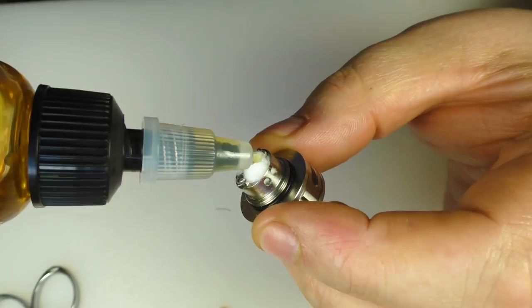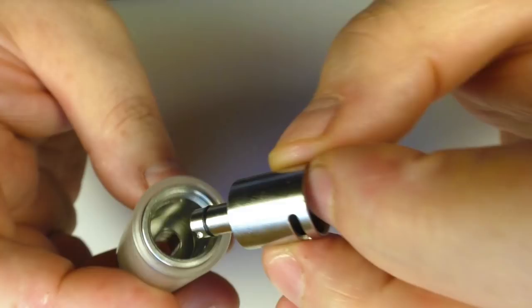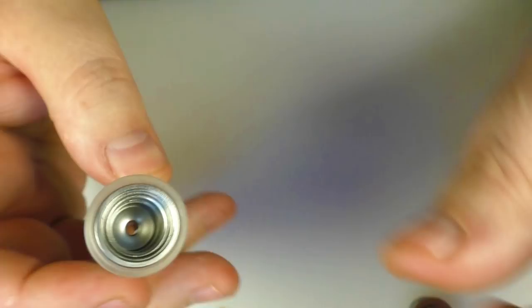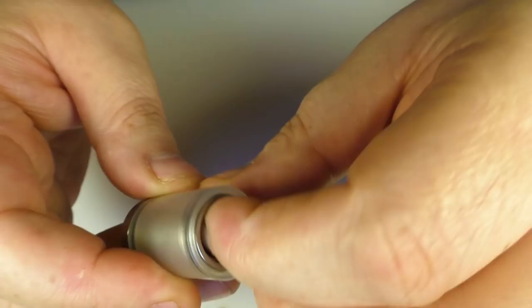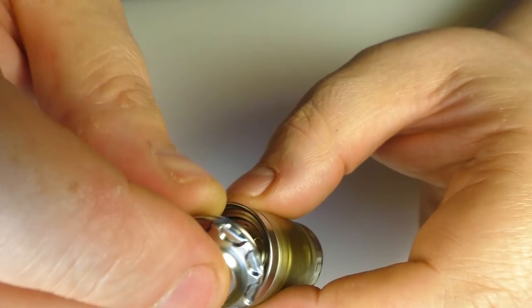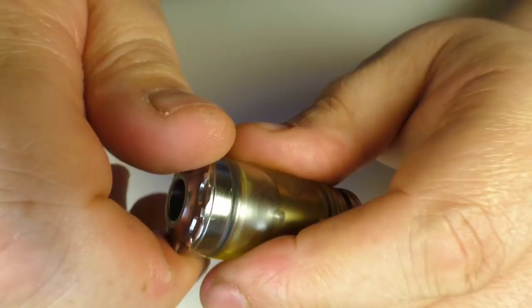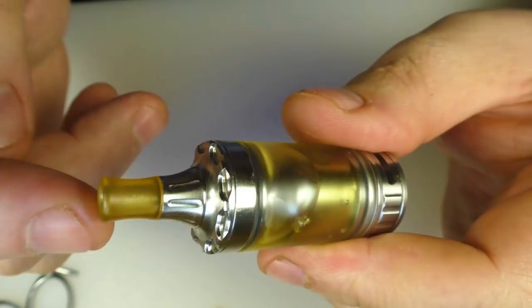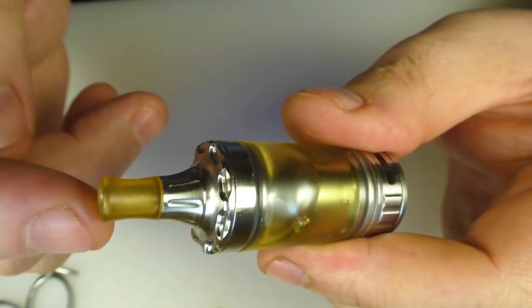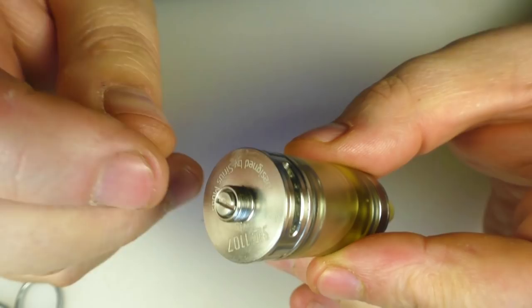I'm using some Billy's Vaping King Royal Custard and as always you want to make sure you prime properly before you start vaping. Before I put the chimney back in, I'm making sure that little inner chimney is at its highest position. In she goes, then screw this on. Fill the tank up — this should take four mil of juice. Before you put your juice in make sure you've got your juice flow control switched off. Screw the top down but don't put it down tight — as soon as you feel resistance, leave it at that or it'll be really hard to unscrew later. Pop the drip tip on, open the juice flow control, I've got the airflow fully open, I've got the three-slotted air pin in, and we'll pop this in a mod and go for our vape.